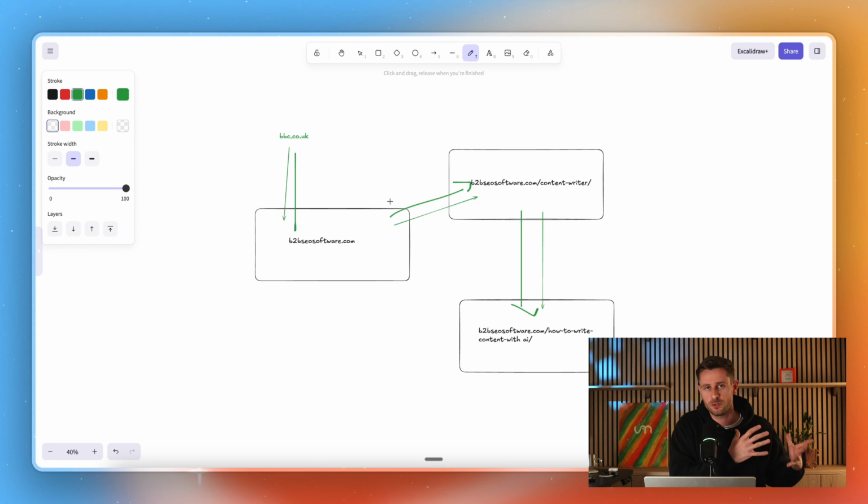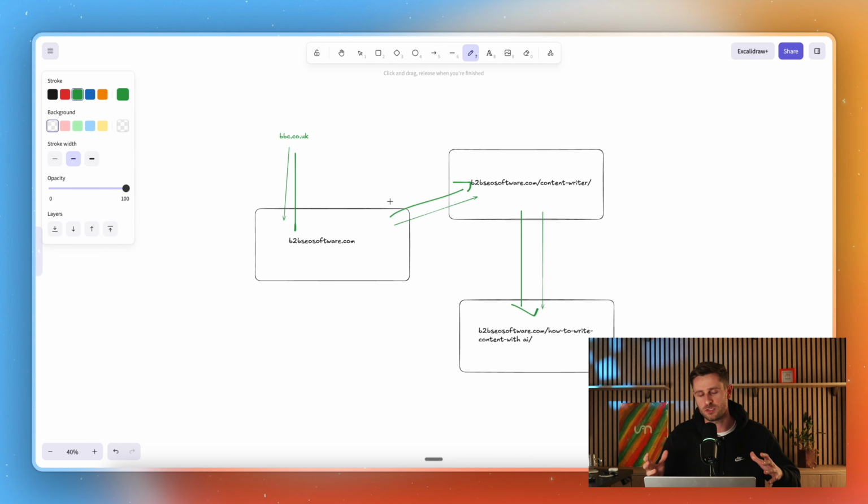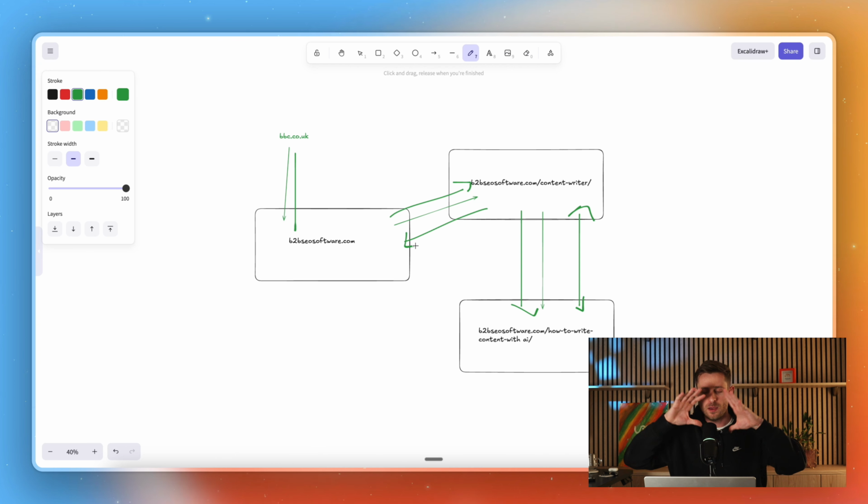Now, there's quite a lot that goes into this in respect of the context of the page that the source URL sits on, how high up the page the link sits, and the context, so the words before and after the internal link. All these make a difference to how much page rank is passed, as well as the anchor text, as well as how keyword rich that anchor is. So typically what we want to have is a nice site structure where all the relevant pages link between one another, and then all the page rank can flow nicely throughout a website.